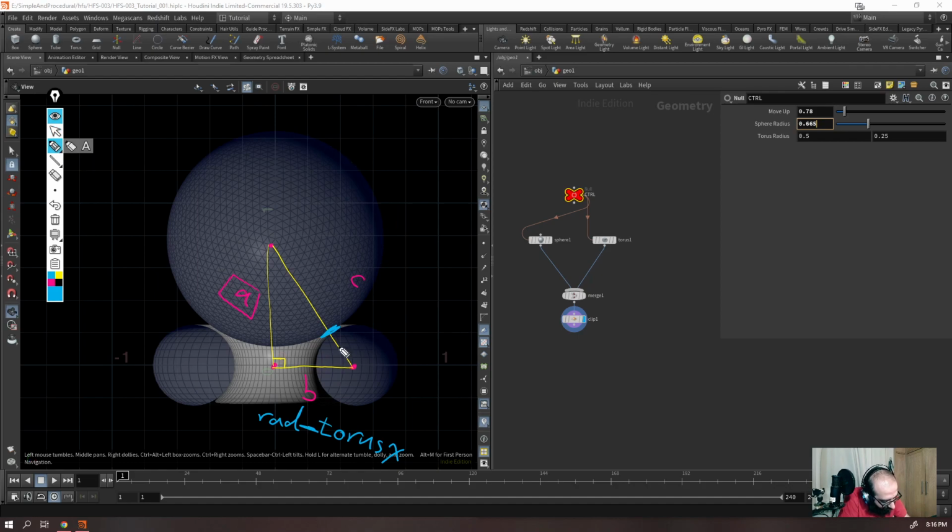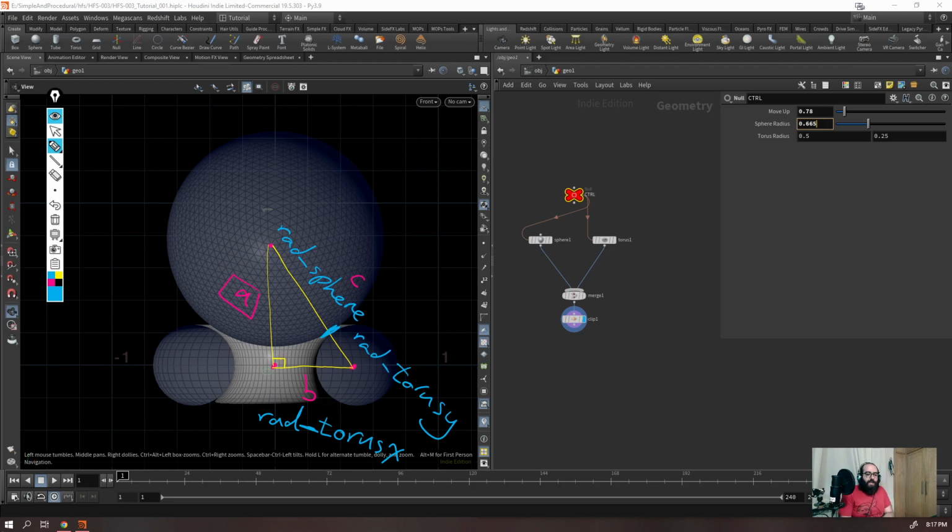I just need to say, hey, this section is rad_torus y, and this section I've called rad_sphere. All right.